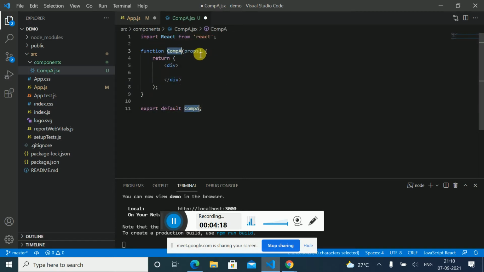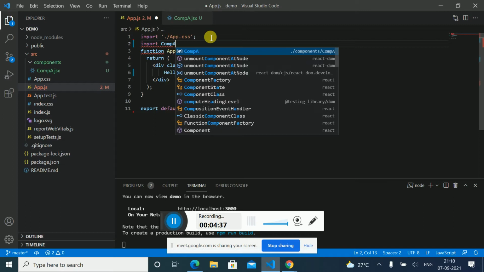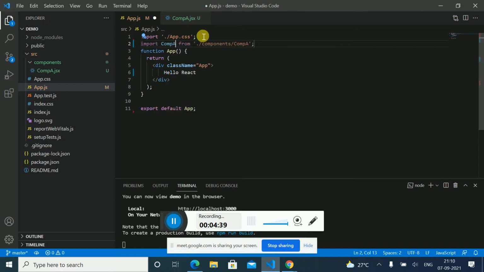So this is my component A, and I am importing component A in my App component.